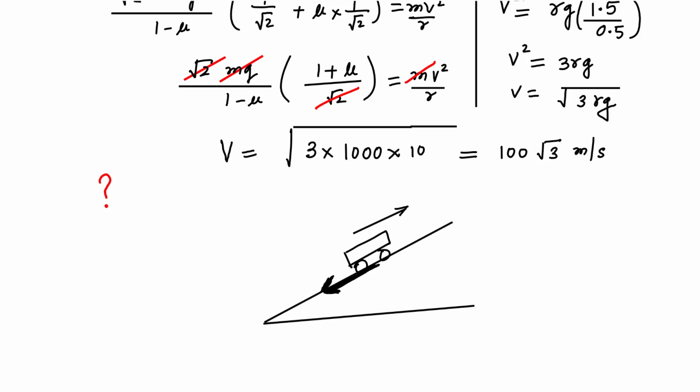Now for this case you got a maximum design velocity. Now the question is, what will be the minimum design velocity and how will you calculate that? In that case, in which direction will the friction force be acting, and in which direction does your vehicle have a tendency to move, tendency to skid? So let us discuss all these things in the comment box and I will see you in the next video.